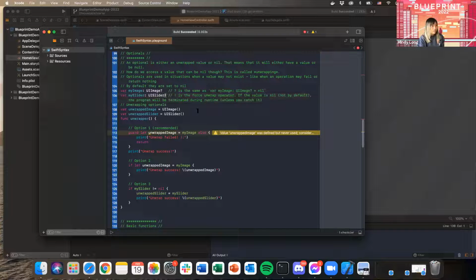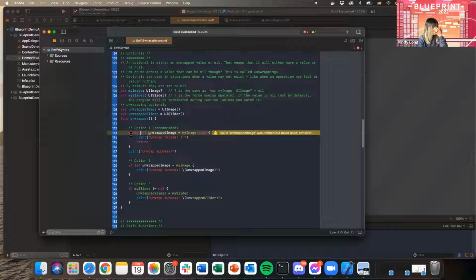And the exclamation point operator will basically say, okay, if this value is nil, just terminate the app because it's not supposed to be nil and something is wrong. Or you can force unwrap something as well, which means extract the value out if it isn't nil. And so that leads to the question of how do I unwrap something that could or could not be nil? I don't know, right? There's three options for how that works.